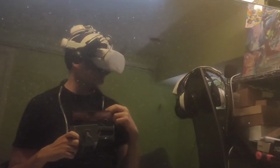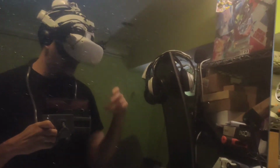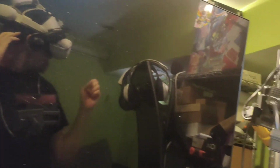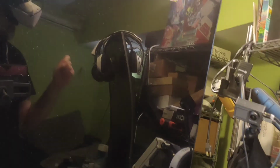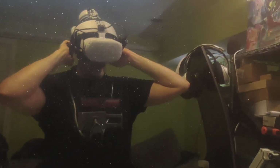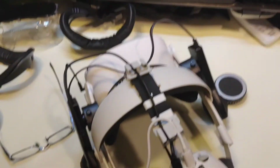Absolutely no light bleed at all, because this does help quite a bit in eliminating the light bleed from above. But as you can see, these do not reach my ears. Needs to be about 2 inches of movement total to 2 1/4. Just doesn't reach. That's the one thing I hope that they improve on the VR ears for revision.